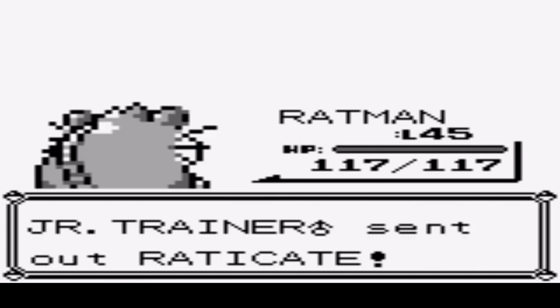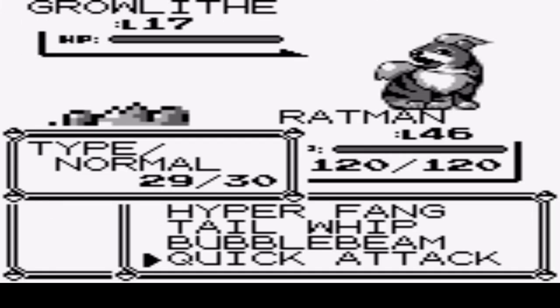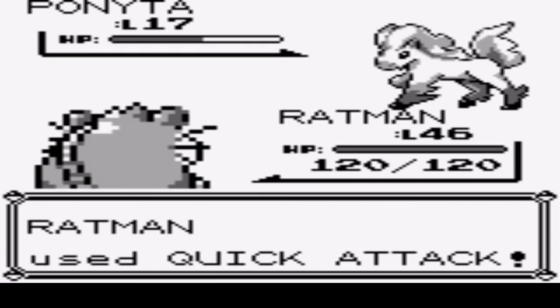Before long though, we're through Vermilion City and it's time to board the SS Anne. There are a couple of items we need to grab before the next rival fight. The TM for Body Slam is on the first floor and there's a rare candy to grab on floor 2.